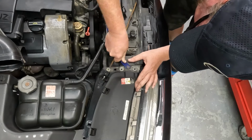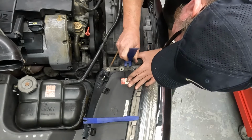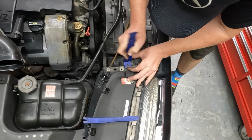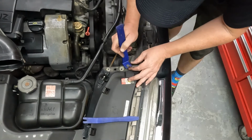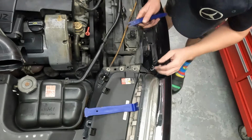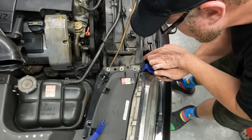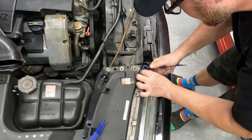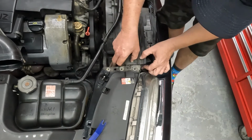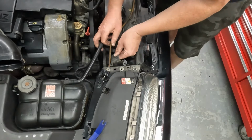This plastic retaining pin up, so pull it out. Original to the car. I don't think these have ever been out. Seal it out. And then one on the front. Almost got it. Alright, out it comes. And pull out the passenger side one. It just goes straight up. And then out the back.